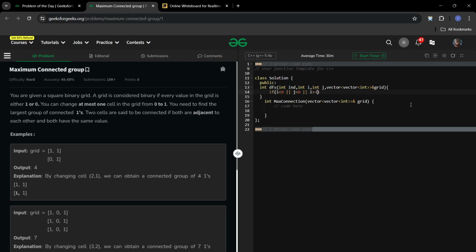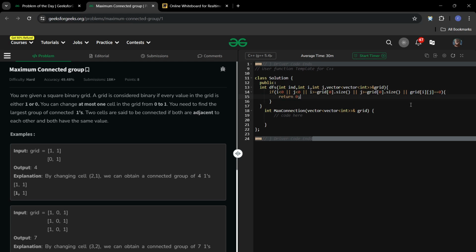And i greater than or equal to grid dot size, or if j exceeds grid of 0 dot size, or if grid of i and j is equal to 0, what I will do? I'll return 0, right? See, if these conditions hold, it means the element doesn't exist, right?